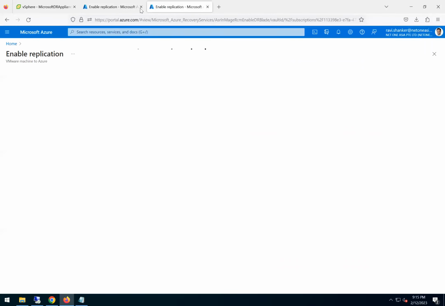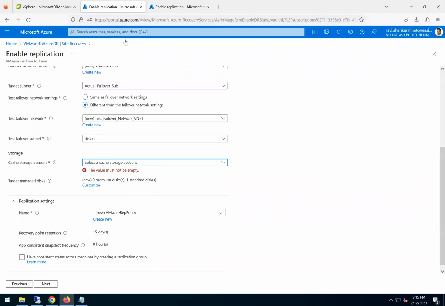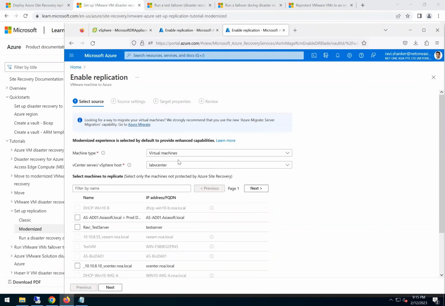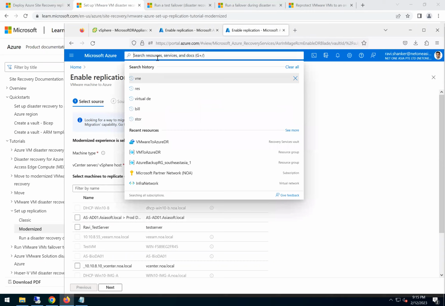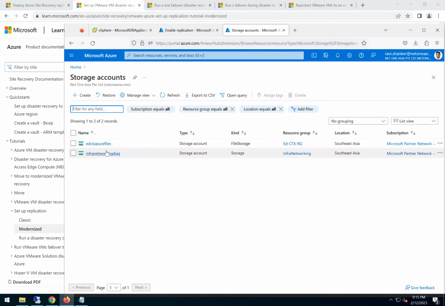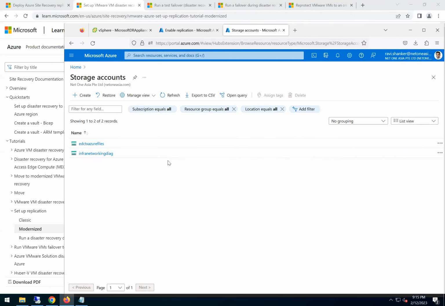So I just open a new tab so that I don't want this wizard to start over again. So let's go here. And then I type in storage accounts. And then I create a new one.